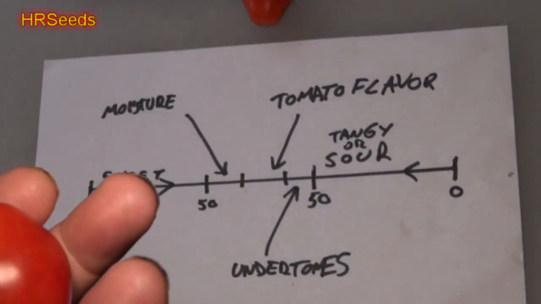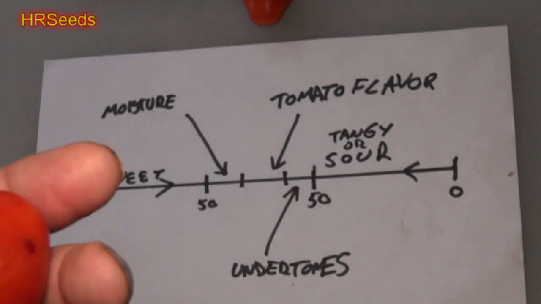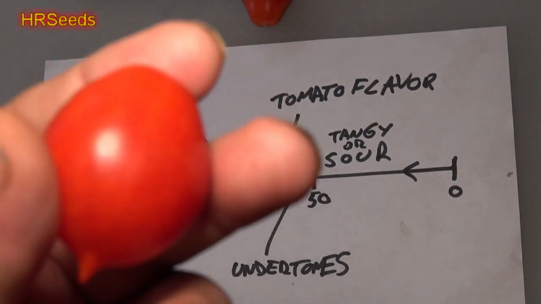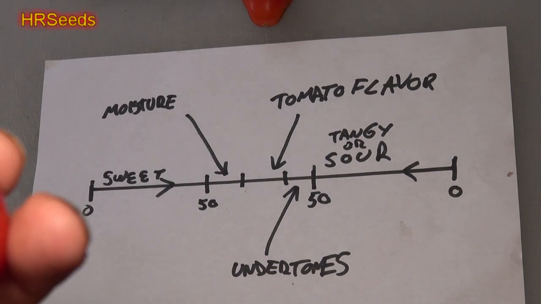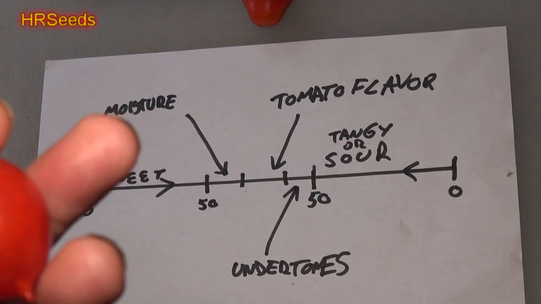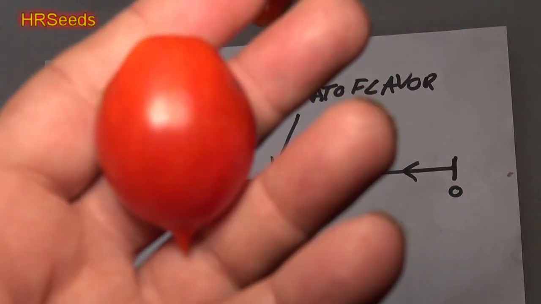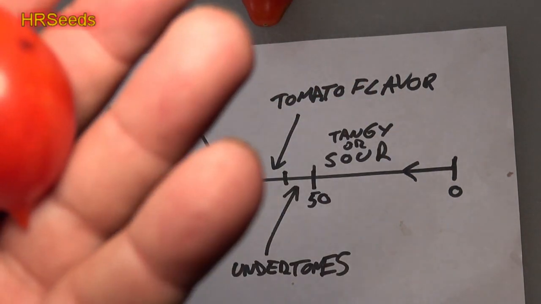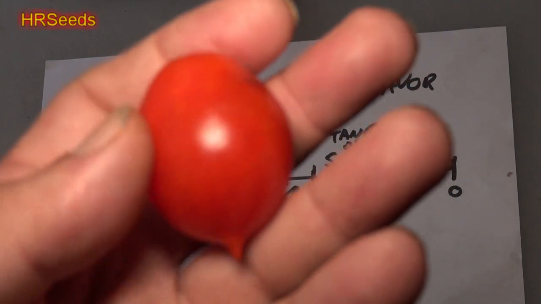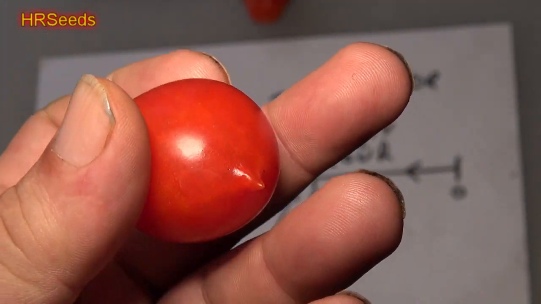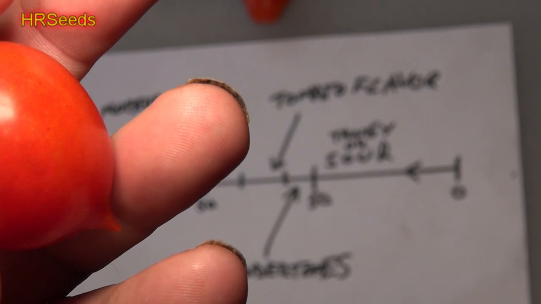It's a pretty good producer. The plant hit probably around 6 feet tall. Blight started kicking in at that point. Pretty good producer. I'd probably say I'm probably going to end up with 50 to 60 tomatoes off of this variety. Most of them are still green right now, but I'm taking them off early this year because of the birds. We're just getting them out of the way because the birds are coming in and they're blasting my tomatoes.